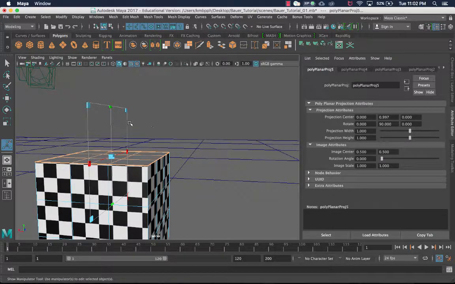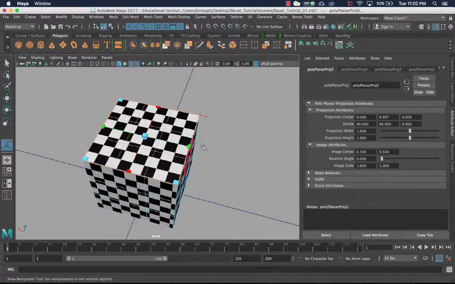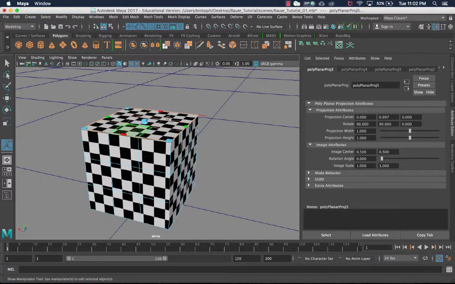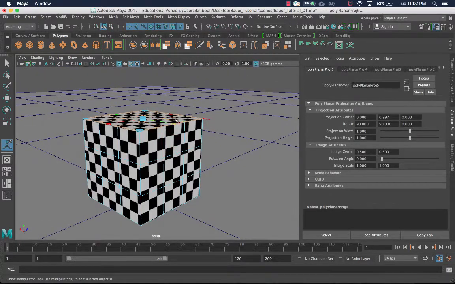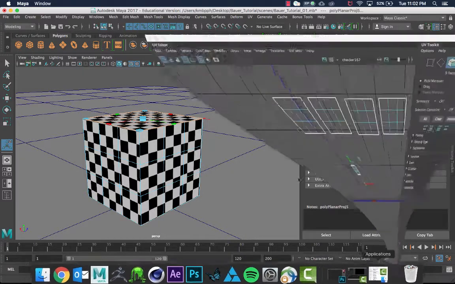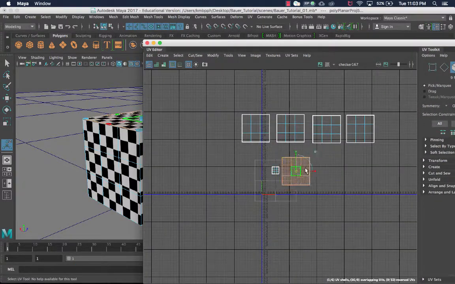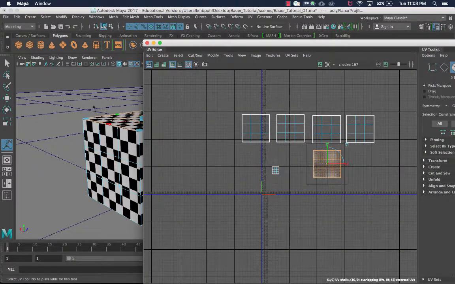So what I want to do is I need to rotate this 90 degrees down somehow. So let me just try it in this first rotate option here. I'll put a 90 in and just click enter. And you can see that that's what it needed. So it needed to be rotated 90 degrees down so that it can now run parallel to that side. Those faces look correct. I can load back up my UV editor and I can pull this off.